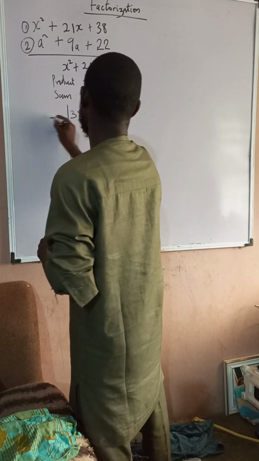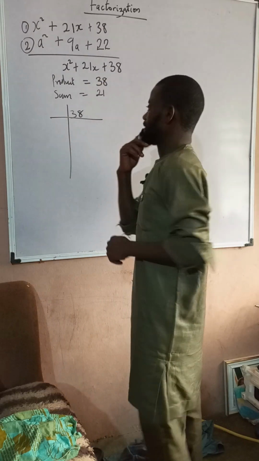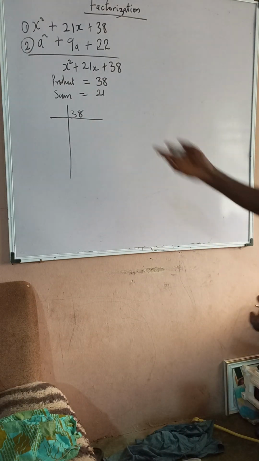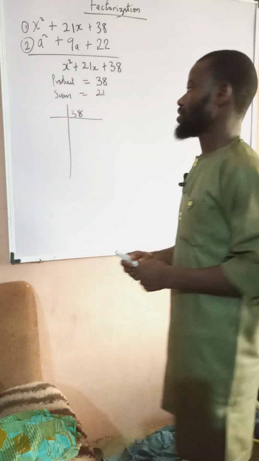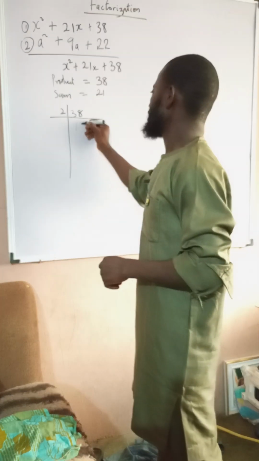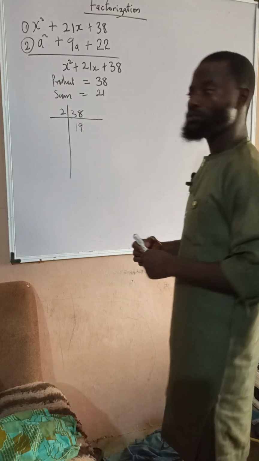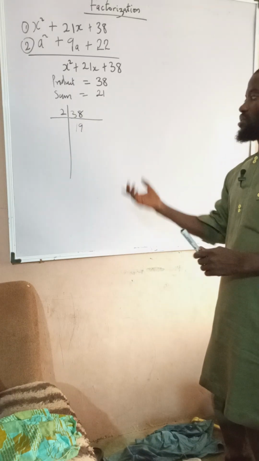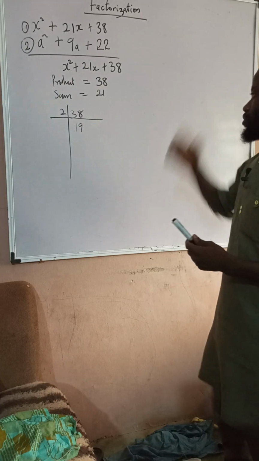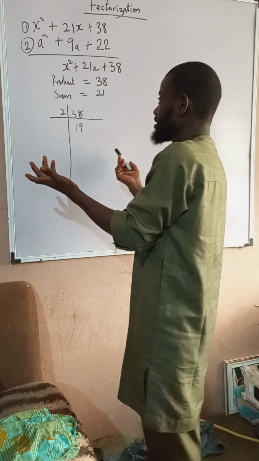You make something like this, the long division method, all right? Now, you can start with 2 because 2 can cut 38. We are not dealing with 1. We're starting with 2. Now, 2 goes into 38, that is 19. Yes, is there anything that can cut 19? No. What is 19? 19 is a prime number. So definitely we are stopping with 19.